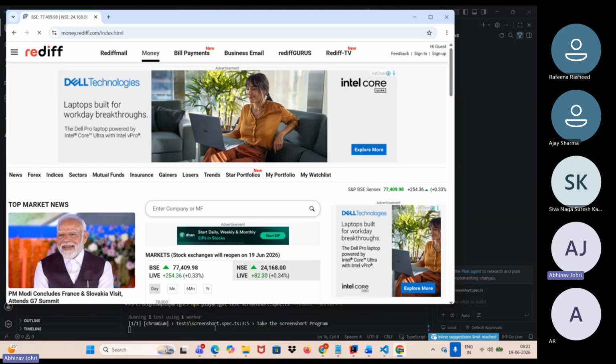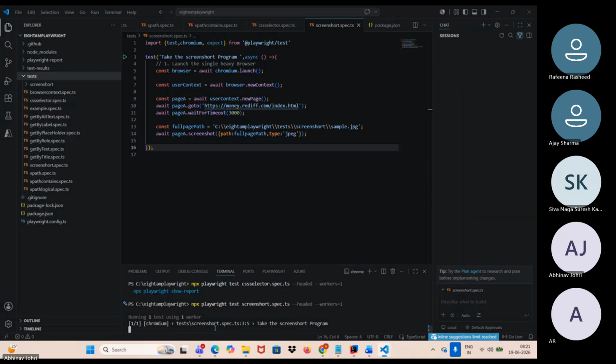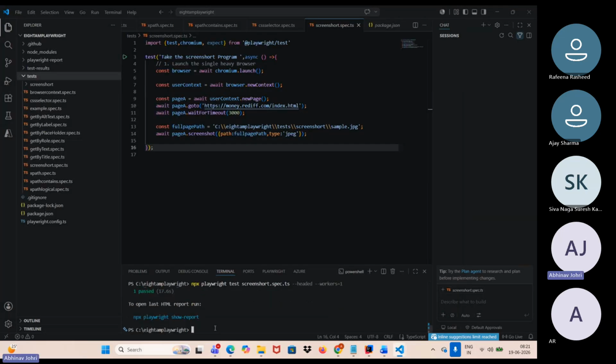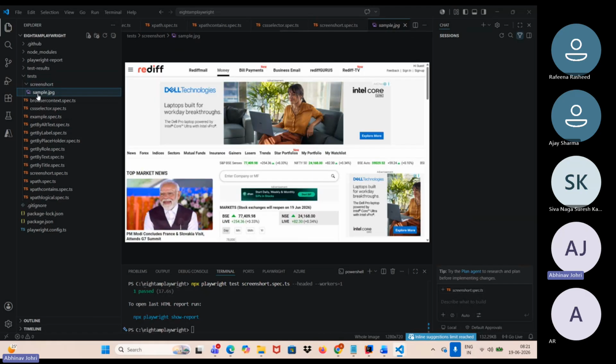See, it is working. It passed. Let's see, it creates a folder screenshot over here. So you can see a folder screenshot is created. Okay. Let's go inside it. You can see sample.jpg is there. If I click on it, it takes.